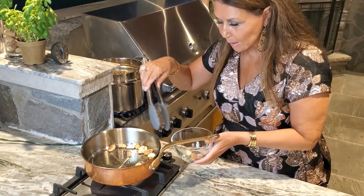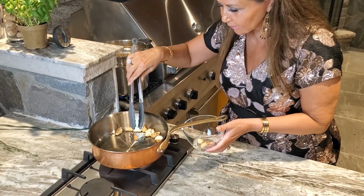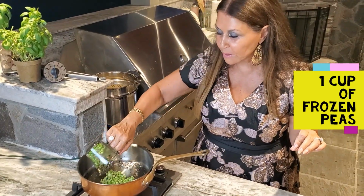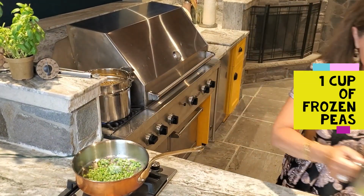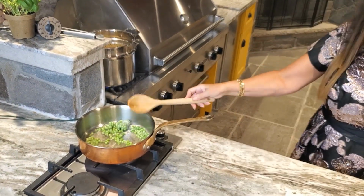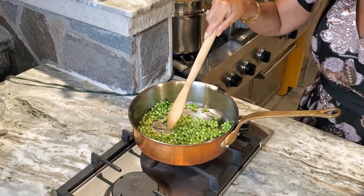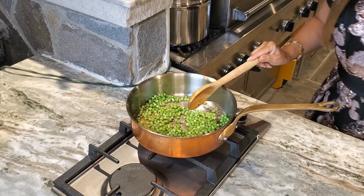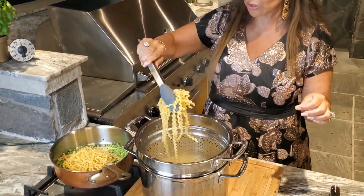Okay, now I'm just going to remove the garlic. Now I'm adding a cup of frozen peas. Okay, it's ready. It's perfect. Now we're just going to wait for the pasta. Okay, the pasta's al dente. 2 more minutes.